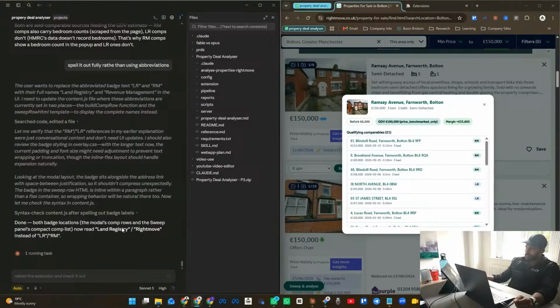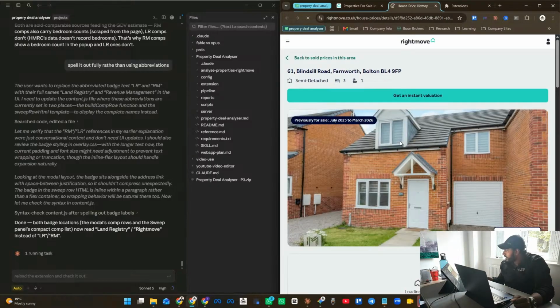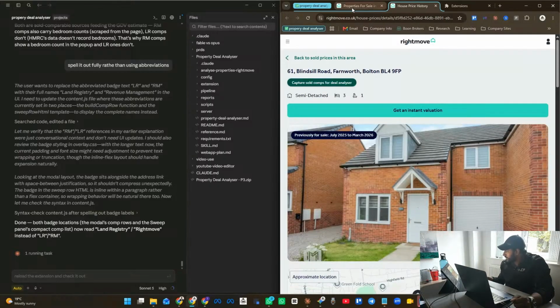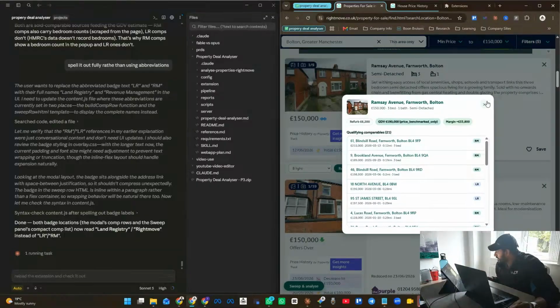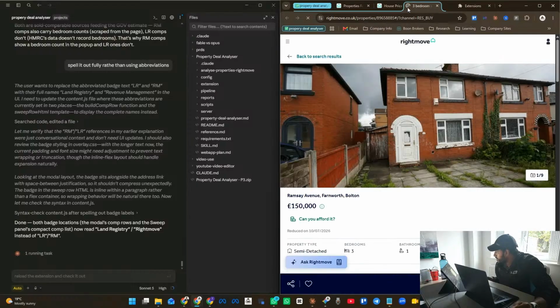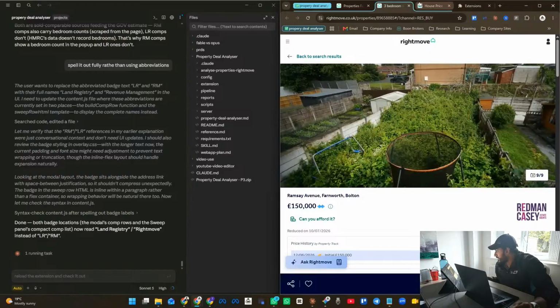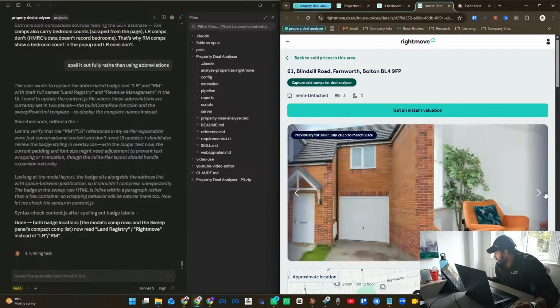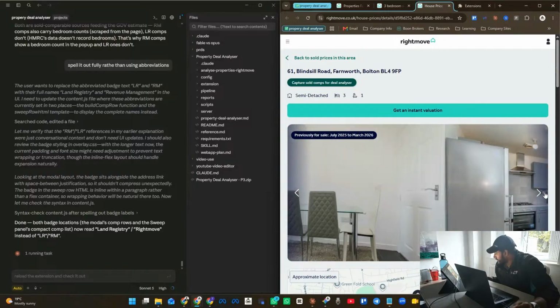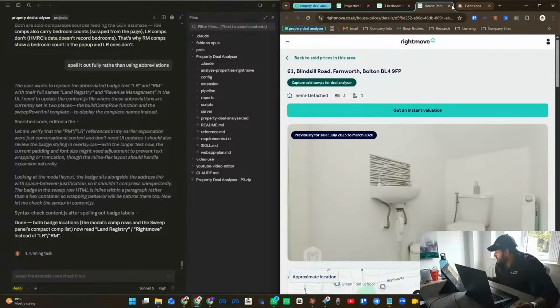Okay, so what do we want to do now? What's next? What's stage 2? Actually, before we go to stage 2, yep, there we go. It found the comparison. So this property is what we are comparing. So this is what it looks like. Oh, well, actually, it's in really bad condition, so it would need a lot of work. And this is a property nearby. Nice. And yeah, it's in good condition.